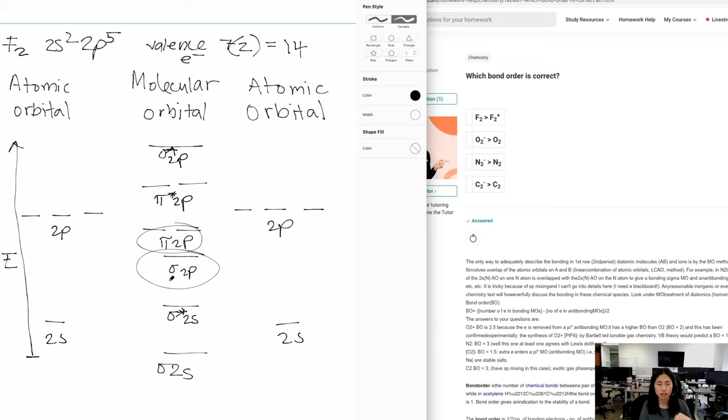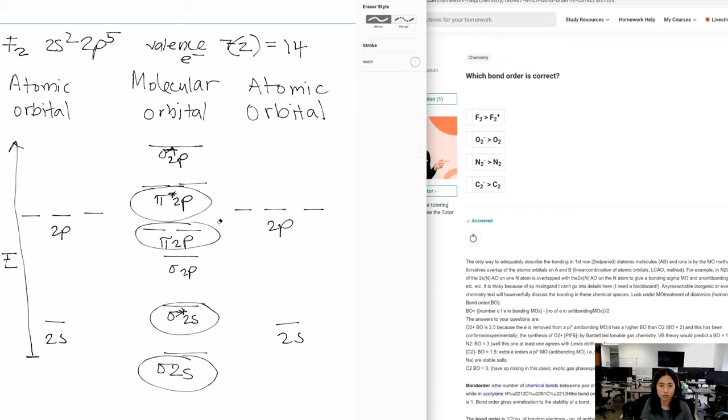So sigma bonds are lower in energy because they're more stable. That means it's harder to break sigma bonds compared to pi bonds. Does that make sense? So that's why pi bonds are more unstable compared to sigma bonds, and therefore they're higher in energy. Okay, so for anti-sigma versus bonding for sigma, why is it that anti-bonding is actually higher in energy? Again, because it's more unstable compared to sigma bonding. And the same thing applies for pi anti, which is right here, and for pi bonding. So that's how you kind of remember the order.